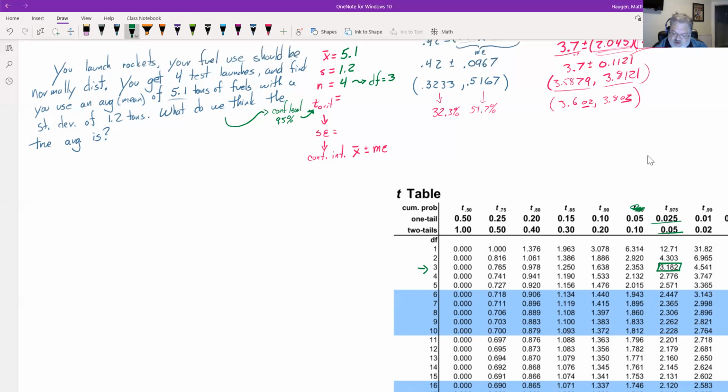It is our tail size we're focused on. Now 3.18, that's a lot. That's giving us a lot of room. Well, we only have a sample size of 4. We need room to make sure we're going to be okay here. Usually with a sample size of 4, we couldn't even do any of this except that we have reason to believe the population's normally distributed. So, you know, this thing is barely trying to work. So giving it that extra space, not a bad idea.